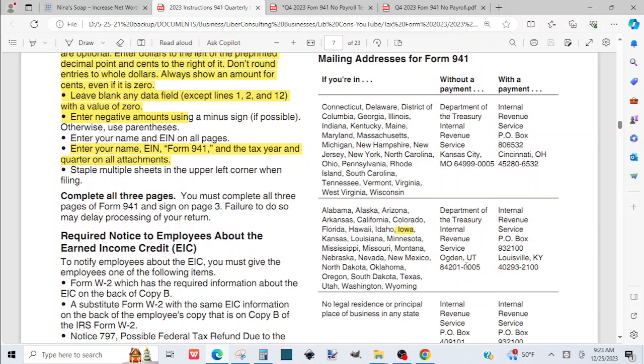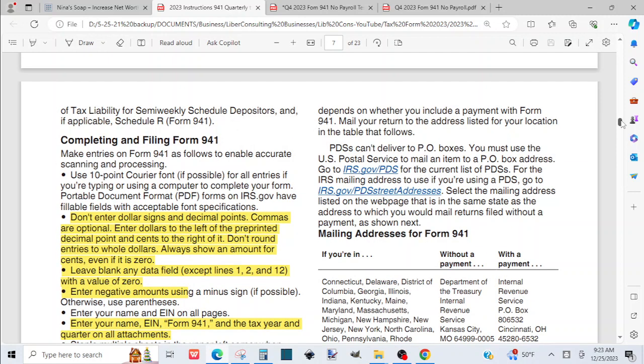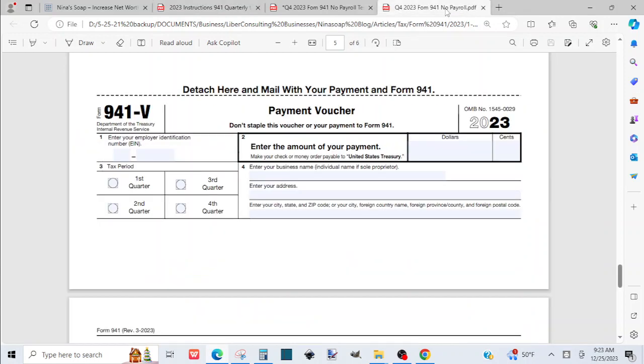And when Form 941 for 2023 quarter 4 is due, it is due by January 31st, 2024. And to keep the same quarter 4, Form 941 is due by the end of January of the year following the year you are filing for. And this concludes how to file Form 941 with no wages.